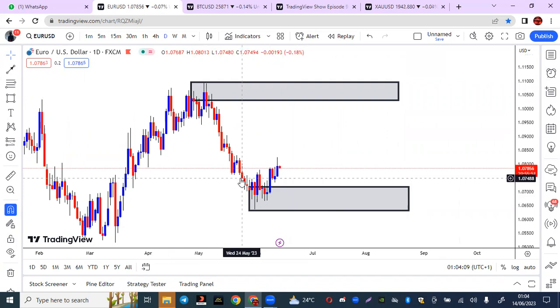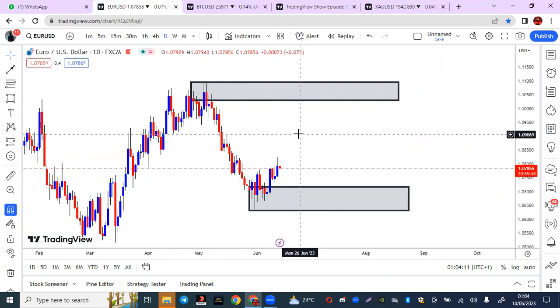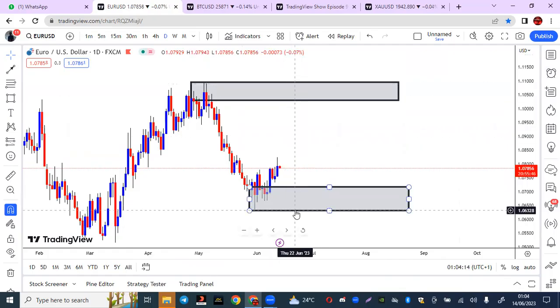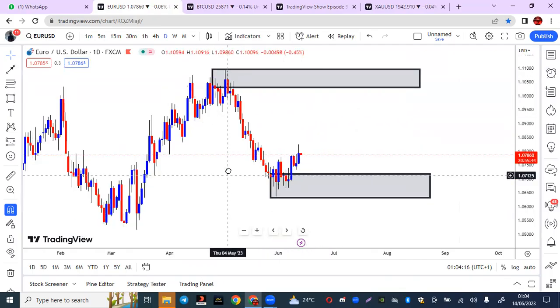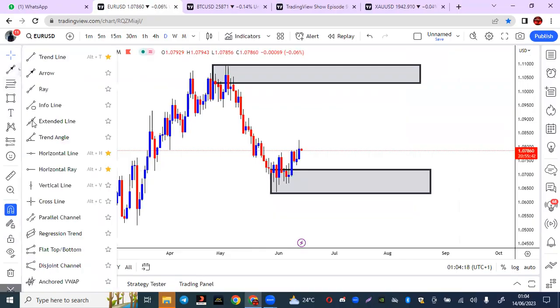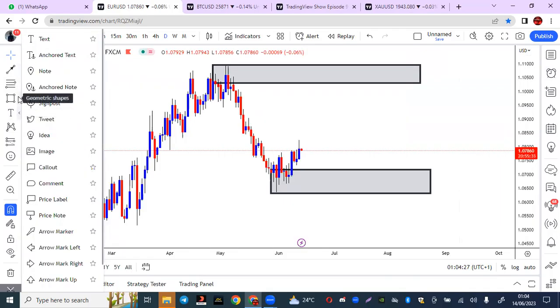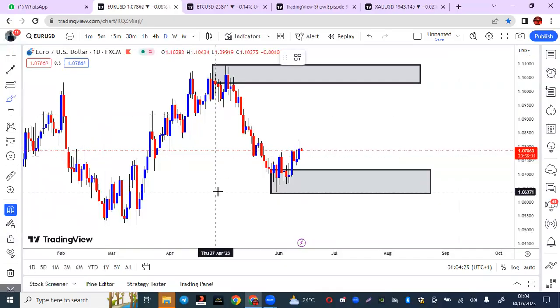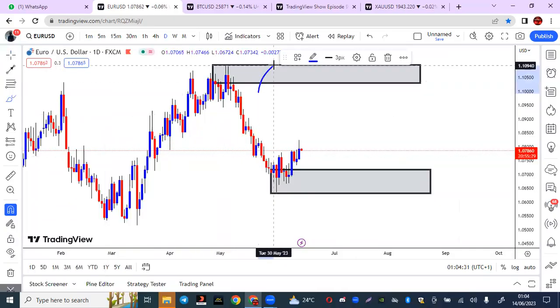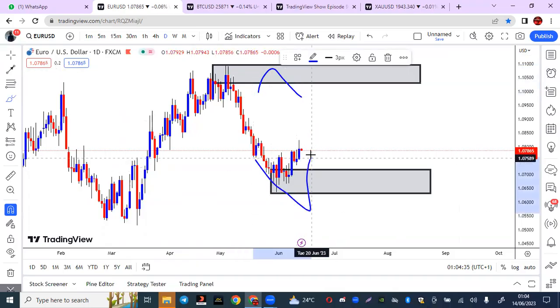Okay. Now we have the different kind of supply and demand. We have the peak, and then we have the valley. So this is the peak, this is the valley. Now the peak, we have like, which tool will I use to describe this now? Let me check. Sorry. Okay, the peak is like this, the shape of a peak, inverted V, and this is the shape for the valley.